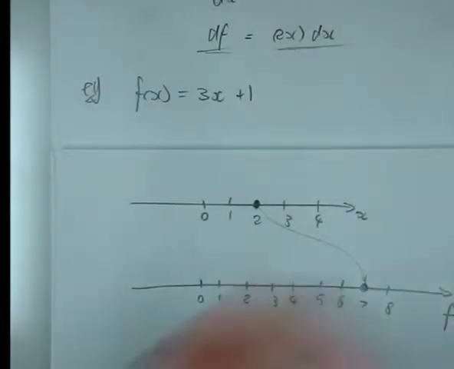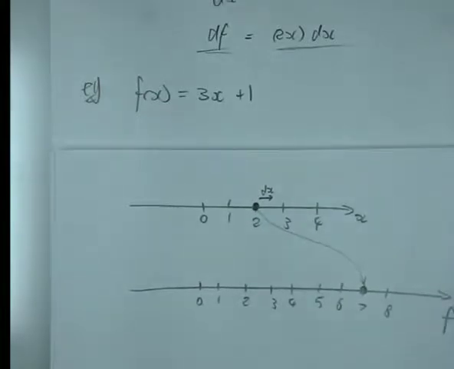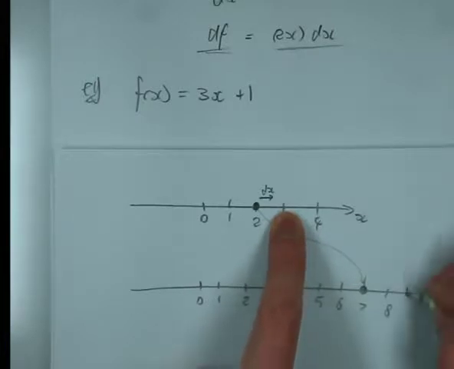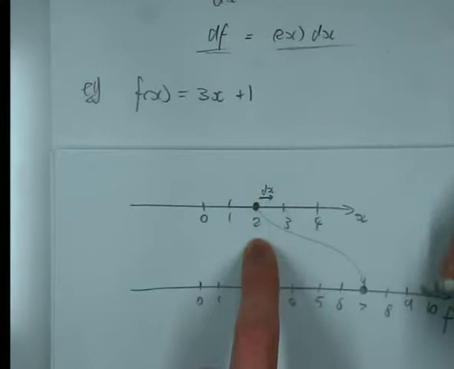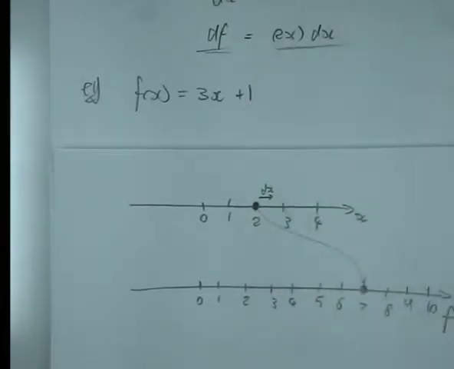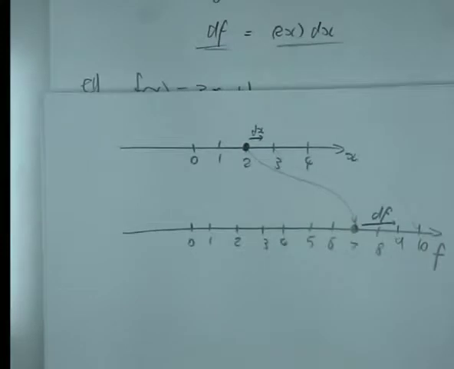And I want to know if I change the x by a little bit, what will happen when I change the y? So I know that if I change the x by 1, right, if I go from 2 to 3, then this will go from, if I put 3 into the formula, I'll get 3 times 3 plus 1, which is 10. And so this one will end up there at 10. And so my change in f will be 3 times the change in x. Okay, so I can do that change there, 3 times the change in x. And even if I make a really tiny change, the change in f will still be 3 times. Okay, so this will be 3 times as long as the change in x.